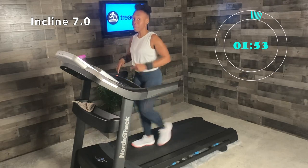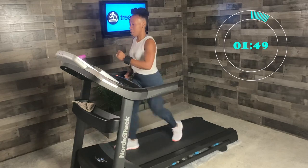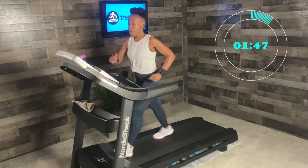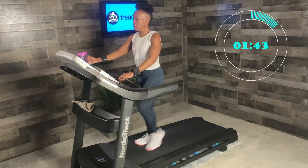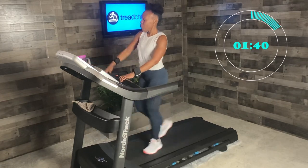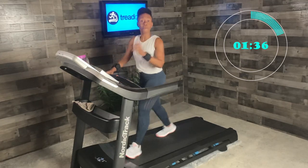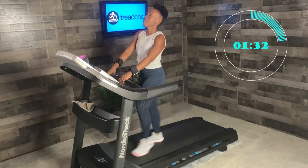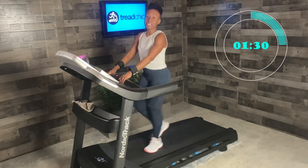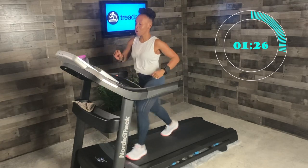And again, your speed may come down because you're headed up high. We want you to be safe. You're getting a good workout in. All right, let's hydrate. And it's okay to hold on if you need to for balance. I'm just telling you that I don't want you holding on for the entire workout, because it's as if you're doing nothing, okay? That's all.